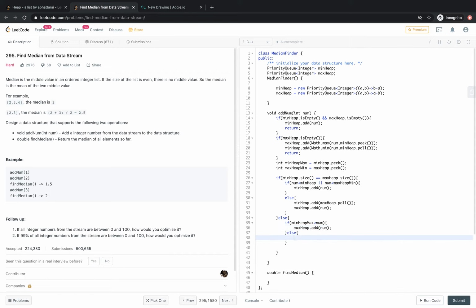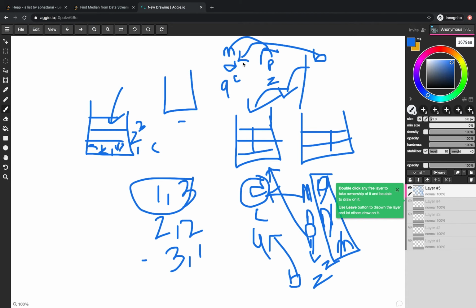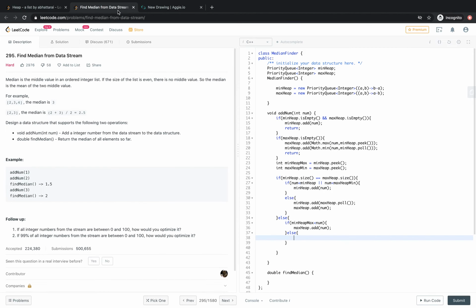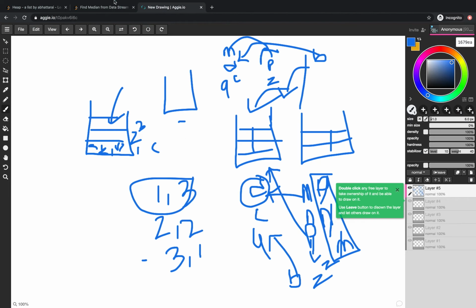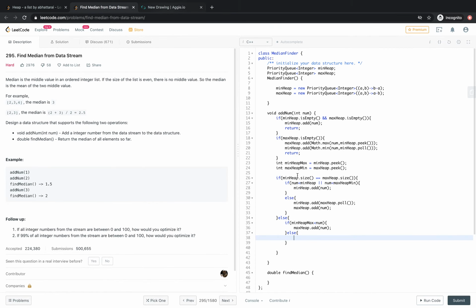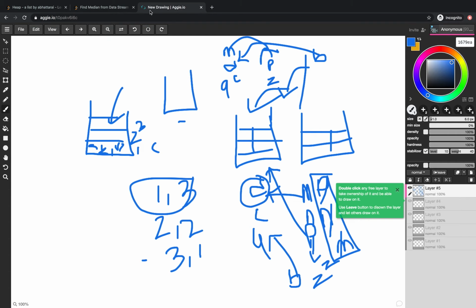Else, if that is not the case, that means the number that we have is not greater, but it is smaller than min heap max. So what we need to do is in max heap we need to add this M, right?